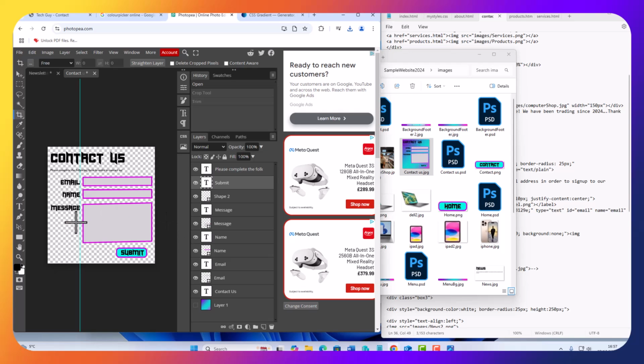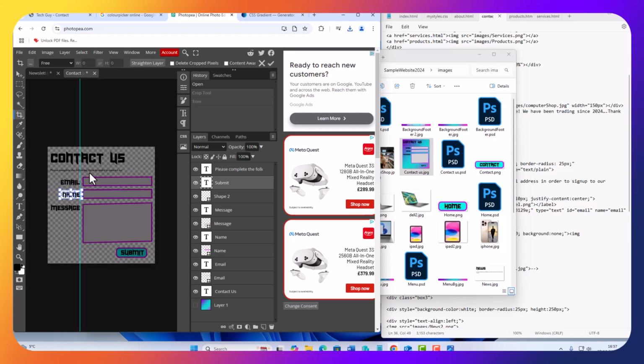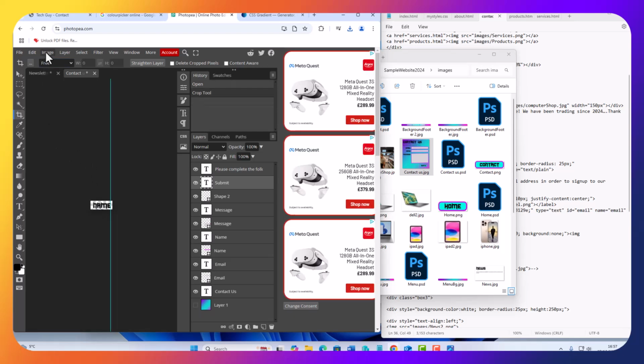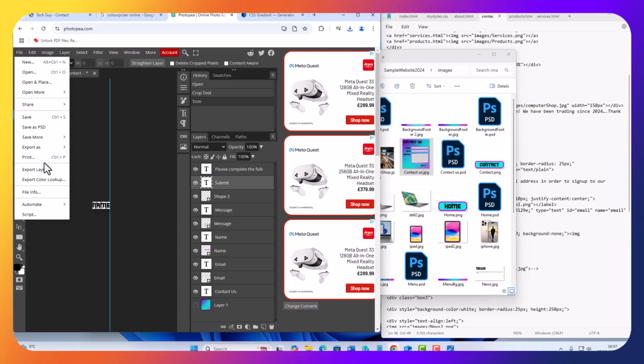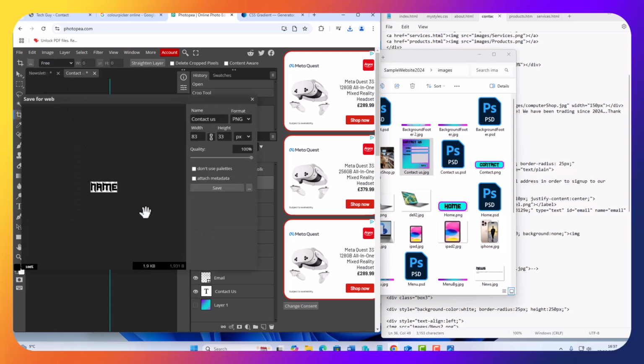Okay, the next thing I need to extract: I already have the email from the newsletter, so I need to have the name. I'm just going to highlight the name here, press the Enter key. Let's use Image and Trim to remove the excess. I'm going to go to File, select Export, and export as PNG.